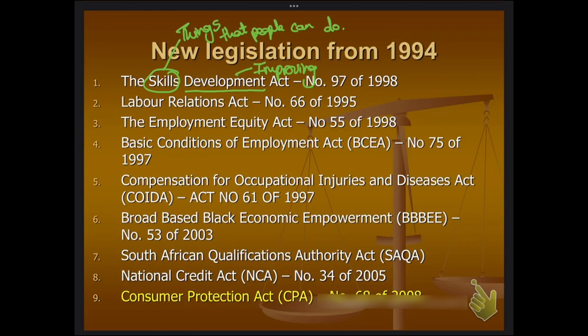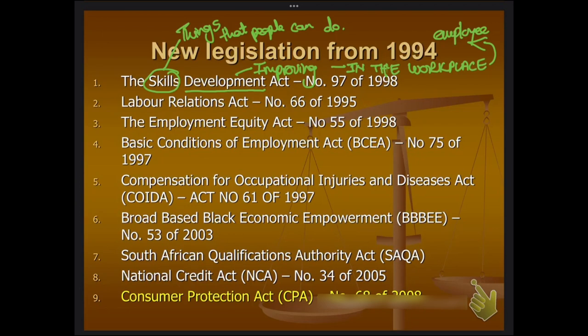The one thing that you need to understand is when we talk about skills development and specifically the Skills Development Act, it focuses on the development of skills in the workplace. Because we look at people in a business. So the workplace being, you look at improving your employee skills. And that's the biggest thing that you must understand. The fact that you focus on the employee skills, not random skills. Because if the business does skills development in the community, it is corporate social investment.